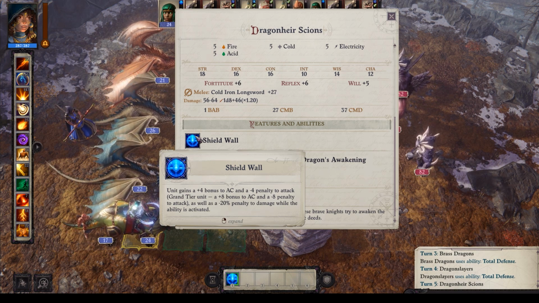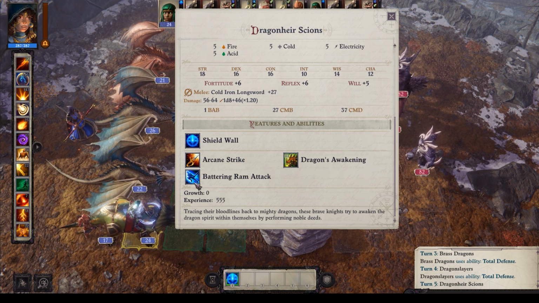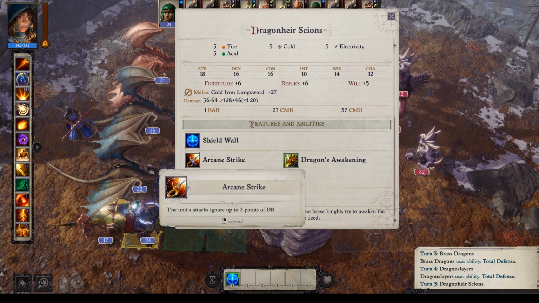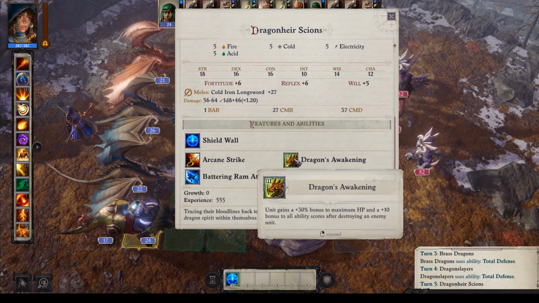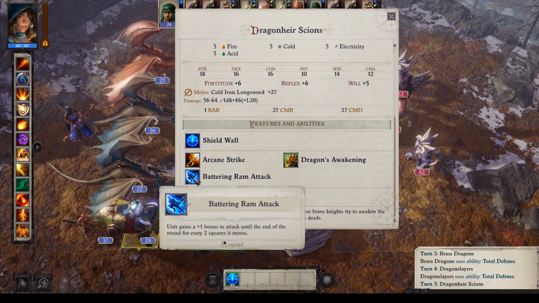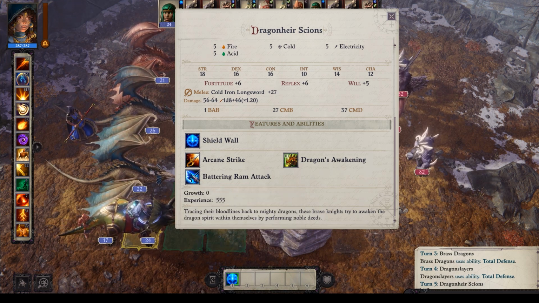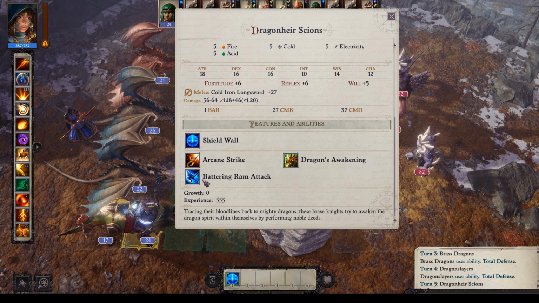But basically, this is a really nice buff to survival, and also you get a -20% penalty to damage while the ability is activated. So you're also going to do less damage, unfortunately. But it's good if you're going to go in tanky mode. Now it also has Arcane Strike, so the unit's attacks ignore up to 3 points of damage reduction. So that's kind of nice. And you're also going to have Battering Ram attack. So the unit gains a +1 bonus to attack until the end of the round for every 2 squares it moves. So remember, it can move up to 6 squares. So you can basically get a +3 bonus to attacks if you move the full 6 squares.